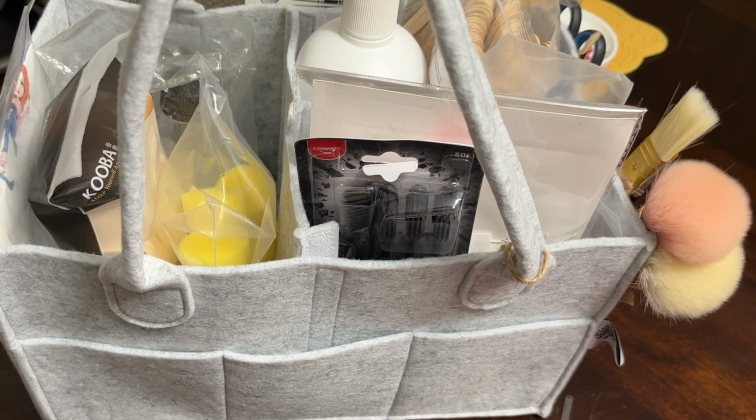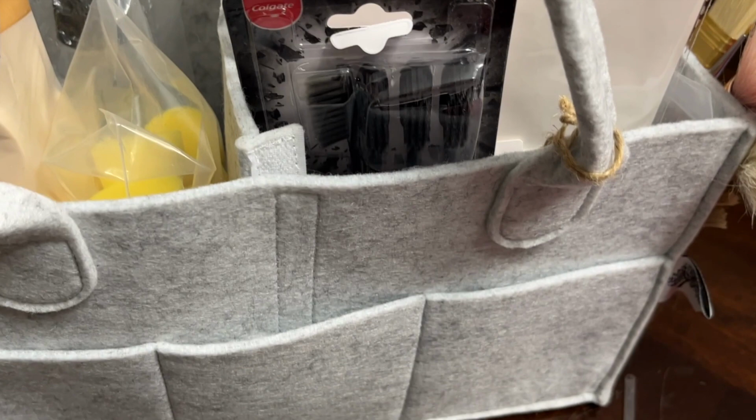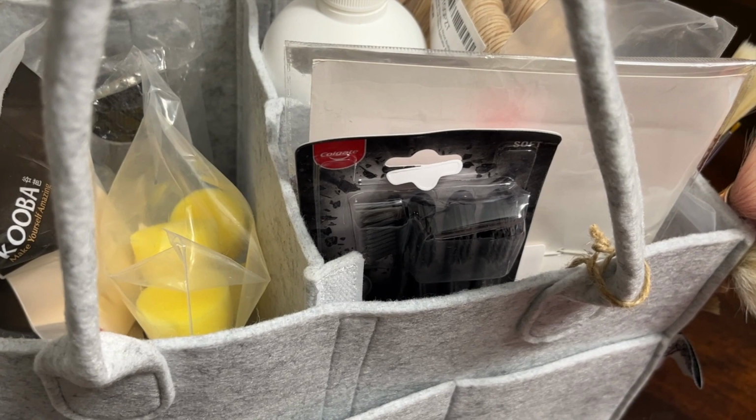So now we're gonna talk about supplies, and in this episode, part two, we are going to actually begin the first step of painting. So I'm showing you the caddy that I use to hold all of my materials, and I got this from Amazon.